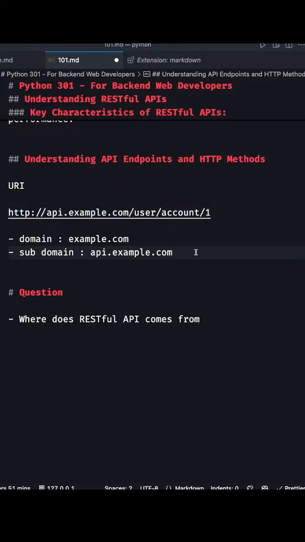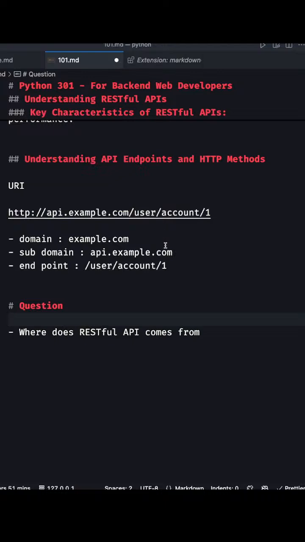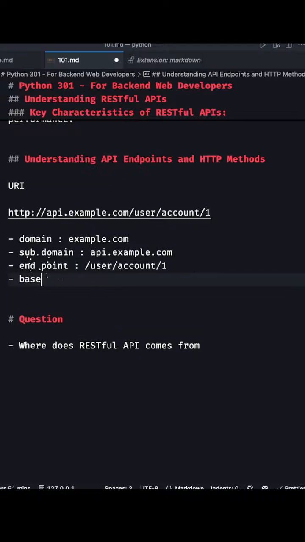Then the next thing you have is the endpoint. Maybe when I list it like this, you can then see it, because I'm kind of struggling with the definition. So the endpoint starts after you've finished with the domain here. That's where you look at it as the endpoint. Then we have another thing again called base URL.